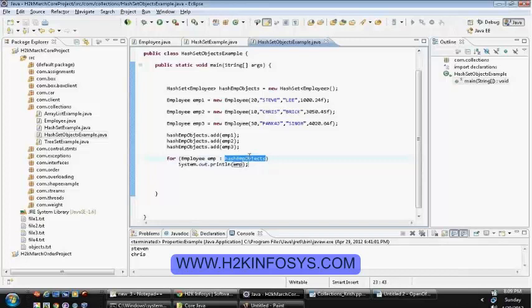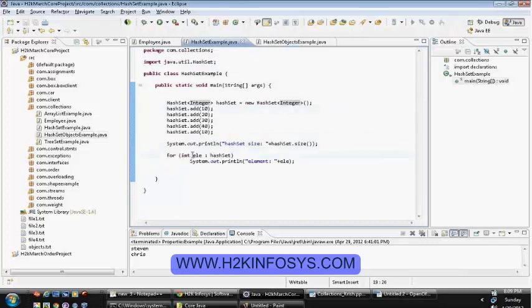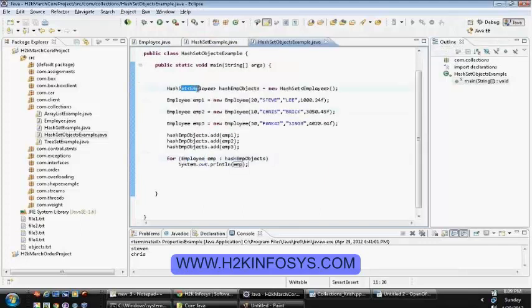This is a collection which holds a set of employees, so each and every value retrieved from this collection will be of type employee. Just like how you retrieved an integer from the integer HashSet, here also from the HashSet of employee you can retrieve all the employees, and you can see that I'm directly printing the employee object.